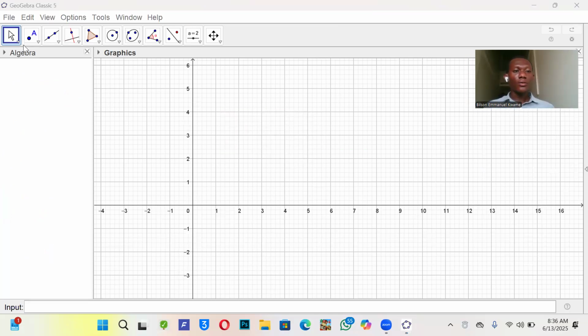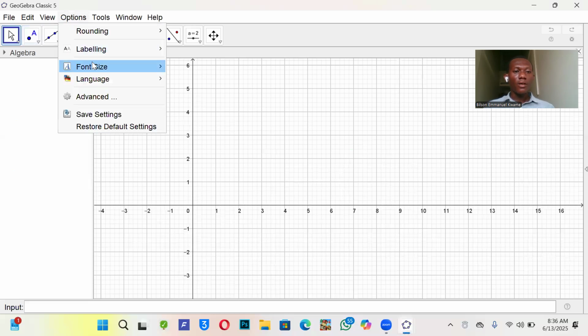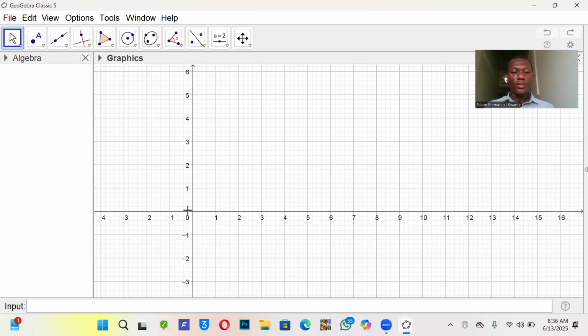To prove the Pythagoras theorem, we would need what? A triangle. What does the Pythagoras theorem say? It says that the length squared plus the breadth squared, or when you get the length and the height and square them individually, is equal to what? The square of the hypotenuse. Or the opposite squared plus the adjacent squared is going to give you the hypotenuse squared. So now let's form our triangle first.